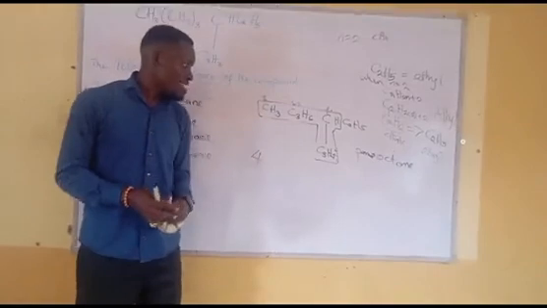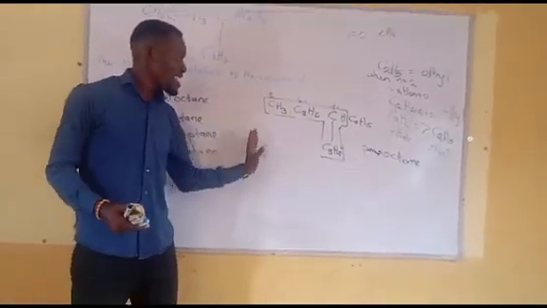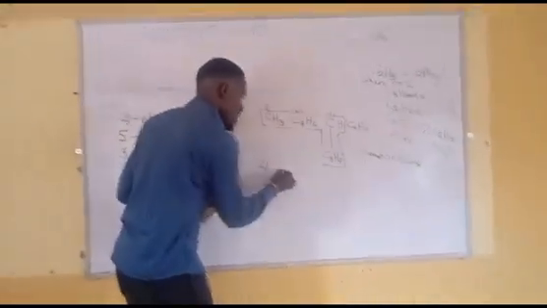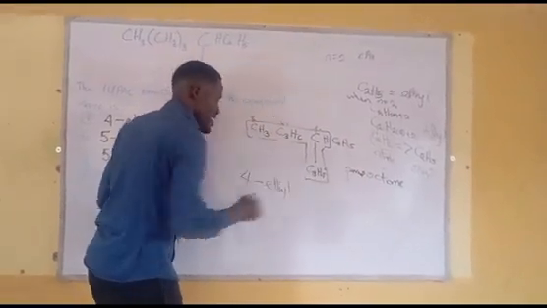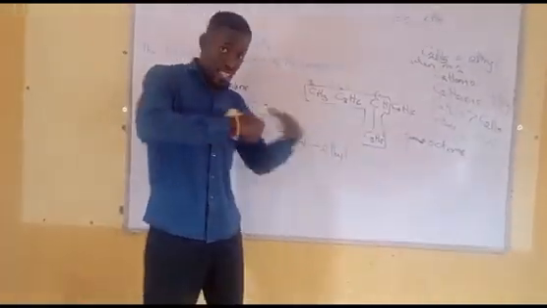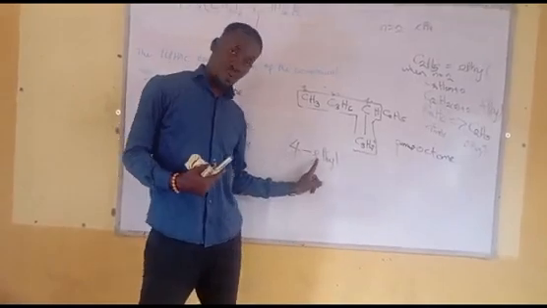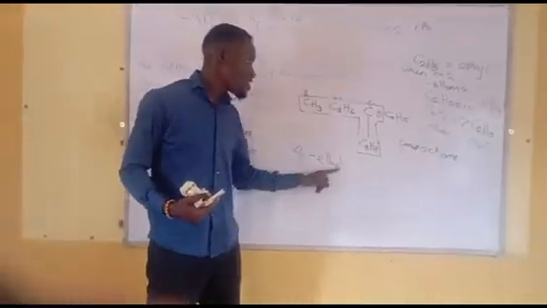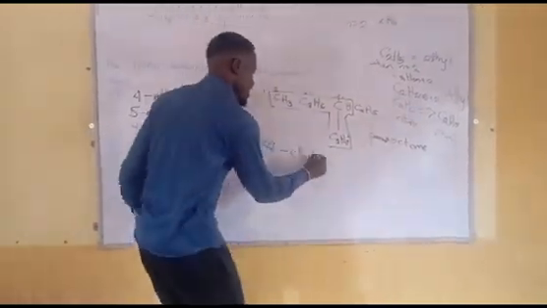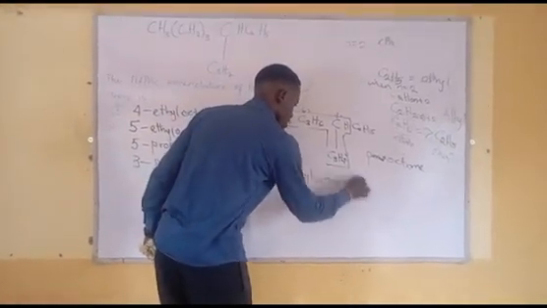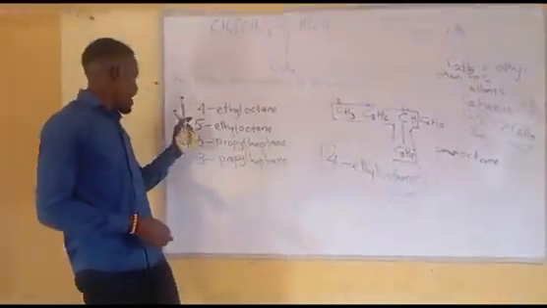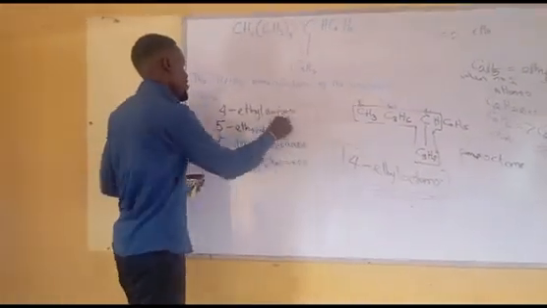Now, in writing the right name of compounds or structures, we separate a number from letters by a hyphen. So we have 4-ethyl. Also, please, you only start with a capital letter if the name of the structure is starting a sentence. But since the name is after a number, please use a small letter. 4-ethyl. Now, the family name is octane. So we have 4-ethyl octane. That is the correct answer, which is option A.